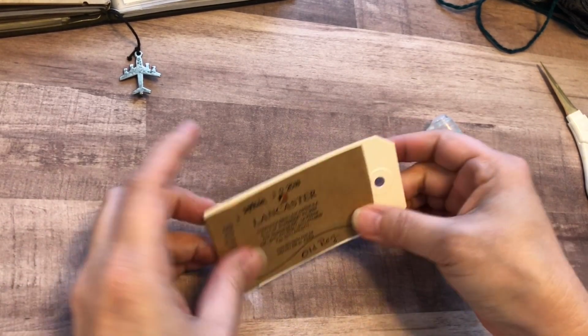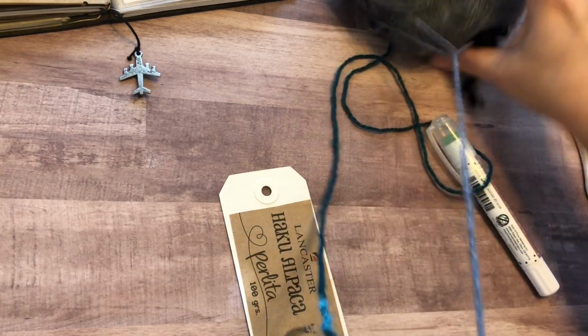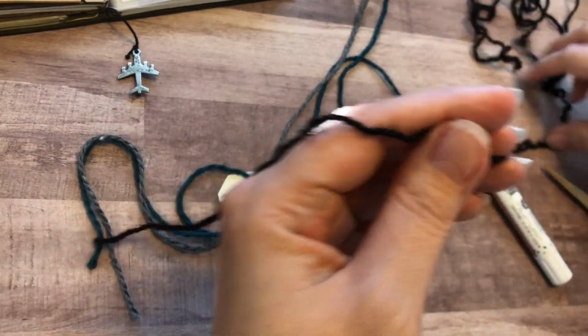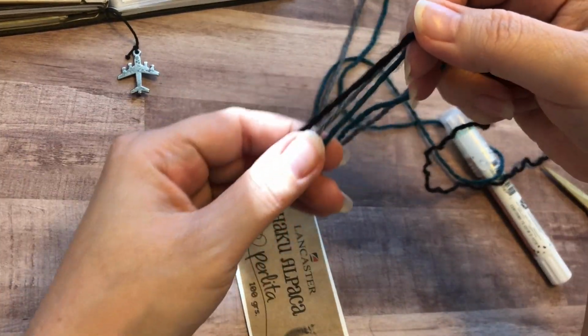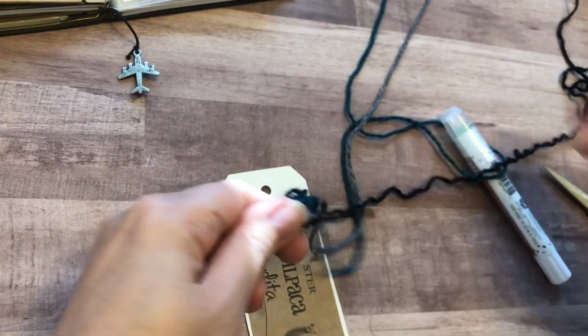I didn't want to rush it since I know I'm going to be using it for a long period of time, so I'm just kind of taking my time with what I'm adding and how I'm adding them. So initially I was going to wrap all of this yarn around the tag, but instead I decided to cut some long pieces and just use it as a drape through the main hole of the tag itself.